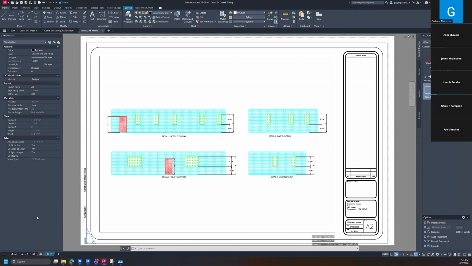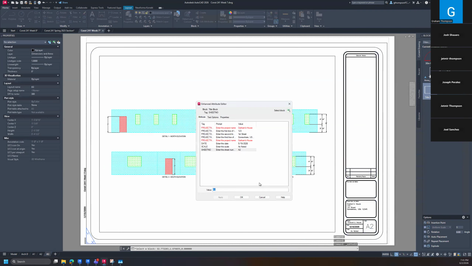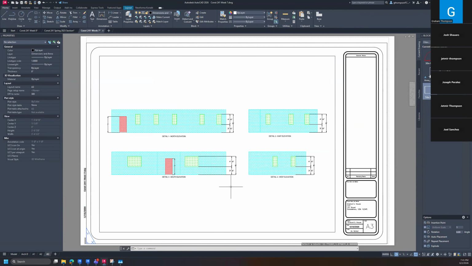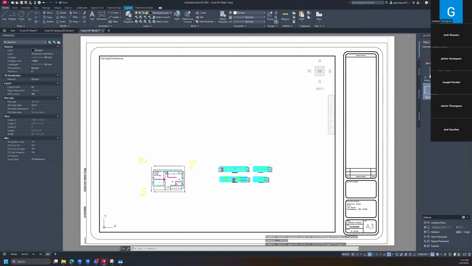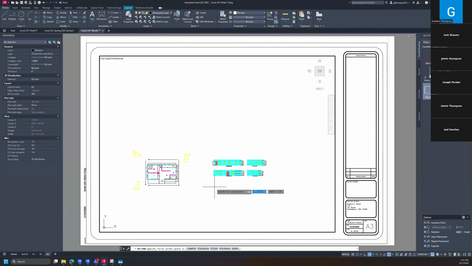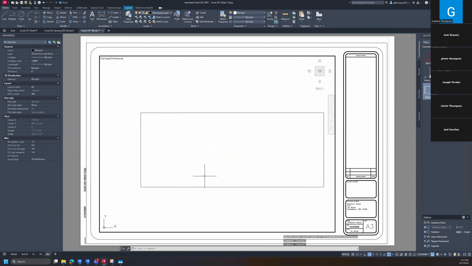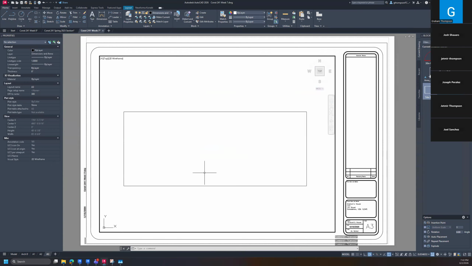Call this A3. Rename this A3. And then I will redo the extents, right? I'll zoom out and zoom in on an area that we detail. Right, if I had an interior wall, something like this, I would zoom into here and then I would have another detail for my interior wall.